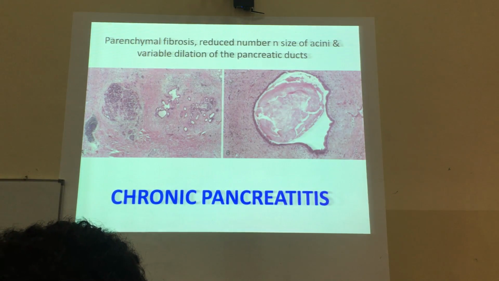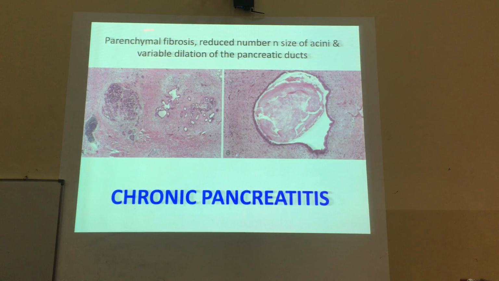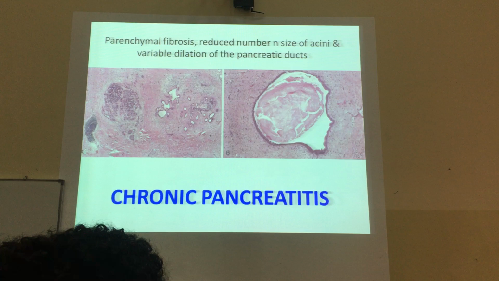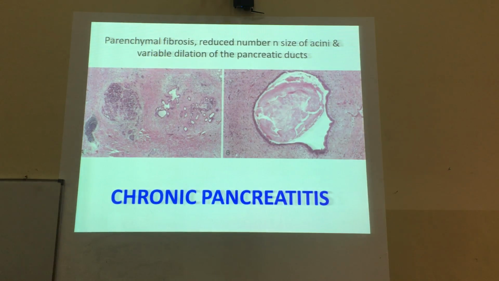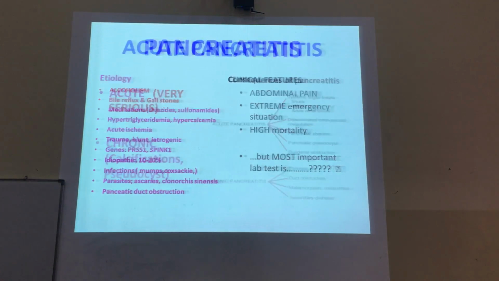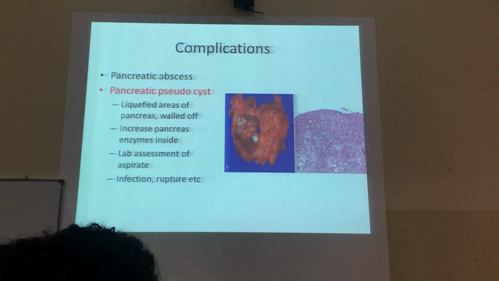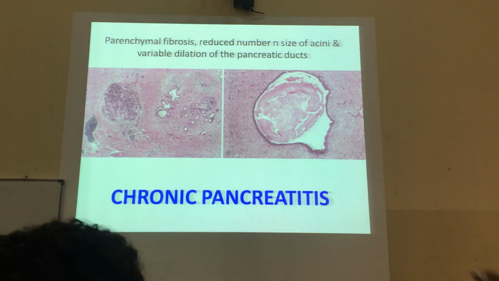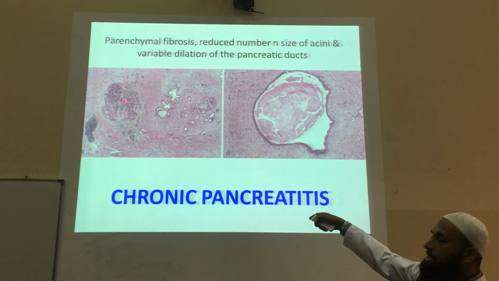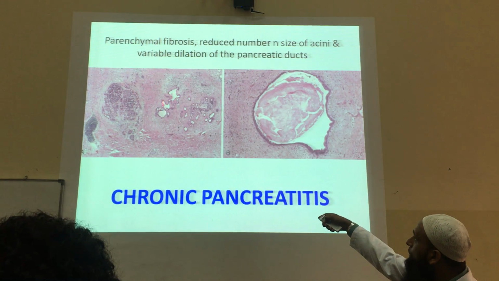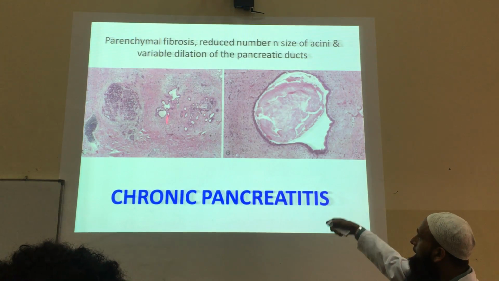On microscopic examination, as we already discussed in the difference, we will find a lot of fibrosis. These pink areas where you find a lot of fibers around the tissue are parenchymal fibrosis. Typically, normal acini will look like this in the first picture. Then in cases of chronic pancreatitis, there will be a significant decrease. You can see here only these areas; the rest is all fibrosis. Only a few ducts, fibrosis, few acini, then fibrosis.